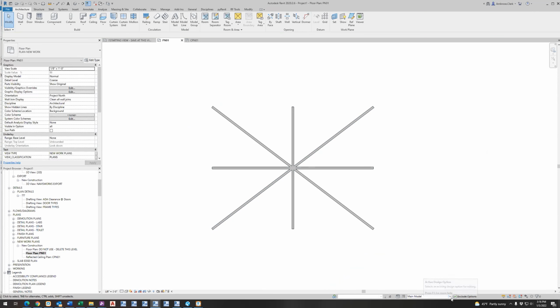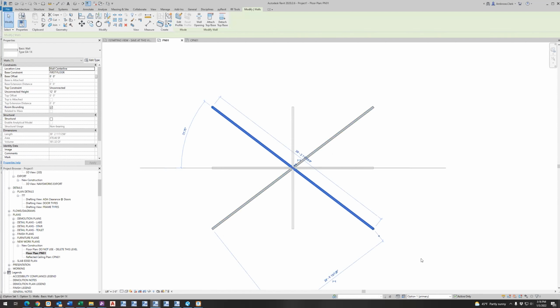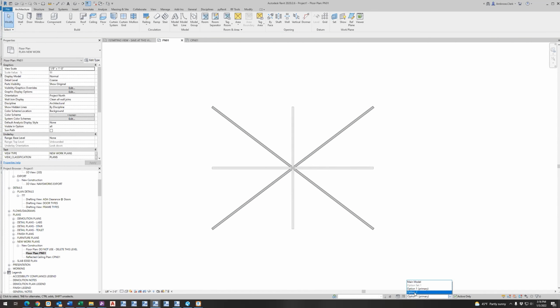Now, this drop down here is where you select what option you are currently viewing. If you choose the primary option, you'll notice that the other ones are grayed out. They are in the main model. They're not in a set at all. But now you can't select those, and you can select the X. And if you switch to option 2, the X disappears because the X is in option 1. It's not in this option, so you can't even see it.